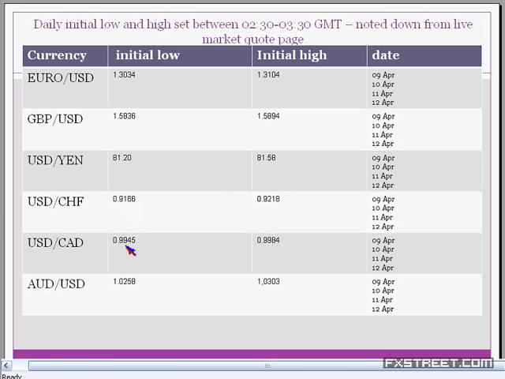USD CAD 99.45 is the low and 99.84 is the high. They're just holding in this particular range, the 19 area, for a prolonged period in order to make a very big upward move. And also in order to handle the CHF CAD cross, they are trying to do this. And Australian dollar 1.0258 is the low. They have not breached it. 1.0303 is the high. And it is currently trading in the middle level at 1.0285. So all these currencies are trading in the middle level as we envisage.